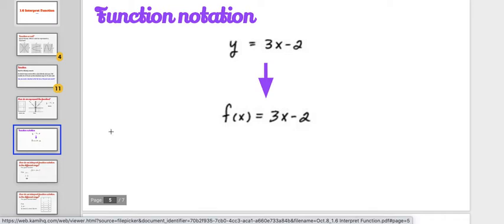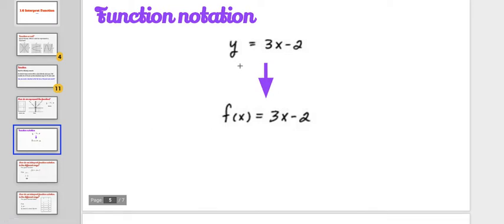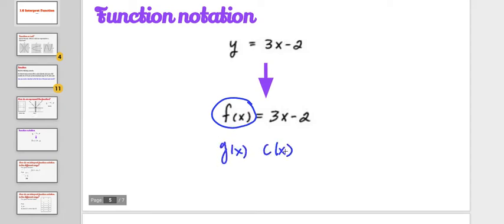So as I mentioned, function notation is instead of using y, we're using f of x. I can also use g of x, c of x, multiple letters. This is basically telling us this is a function about x, but g and c you can give different meaning based on the situation we're talking about. It can be the cost, the height, the temperature, all those kinds of things. When we use different letters, we can easily link to the situation. So it's easier than just using y.